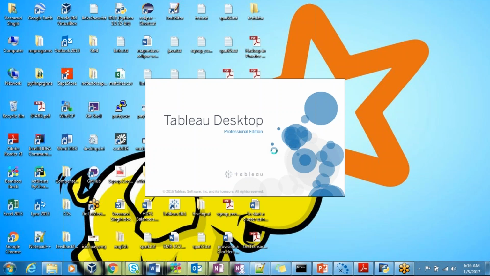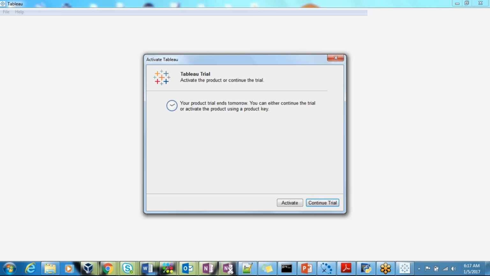So this product will have the capability to connect to big data using Hive internally. Not only Hive, you can connect to MySQL directly also. I mean, apart from the Hadoop and the big data world, if you have data in a normal RDBMS, you can also connect to that. I think it is your pro. Oh, it will end tomorrow.